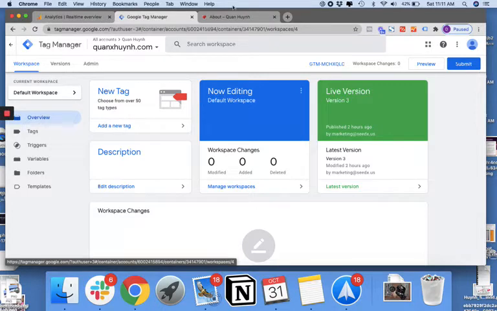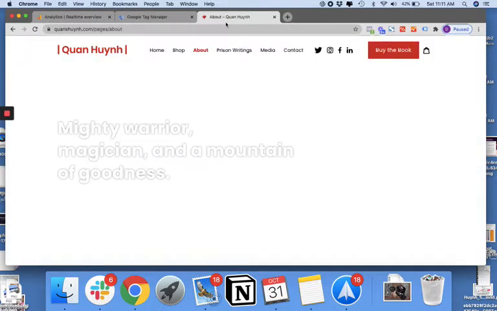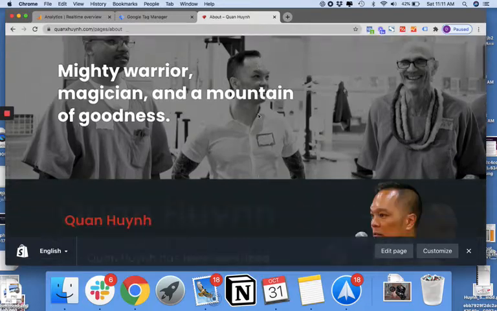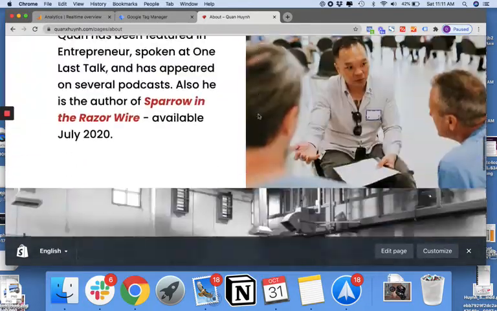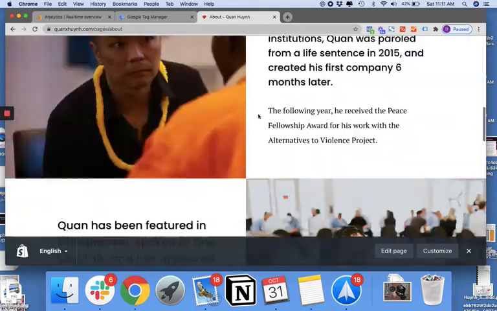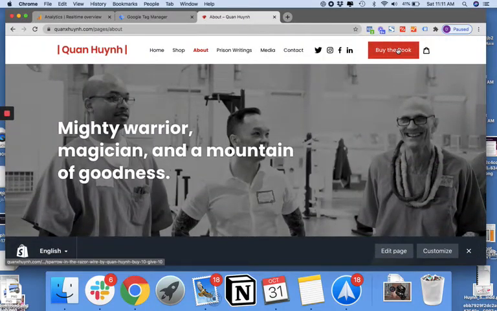Basically today I'm going to be showing you how to implement click tracking. Today we're going to be tracking a button click on a Shopify website, and the button that I want to track is the Buy Now button, or the Buy This Book button. There's not really any other buttons on this page that I want to track at this moment. The main one is anybody pressing through and trying to order the book from the home page only. Or actually, we can do it from any page.